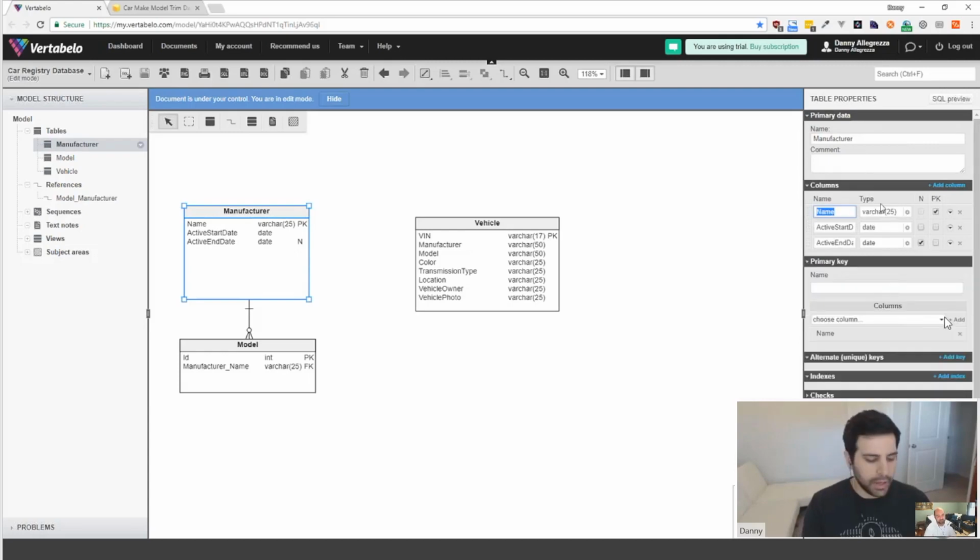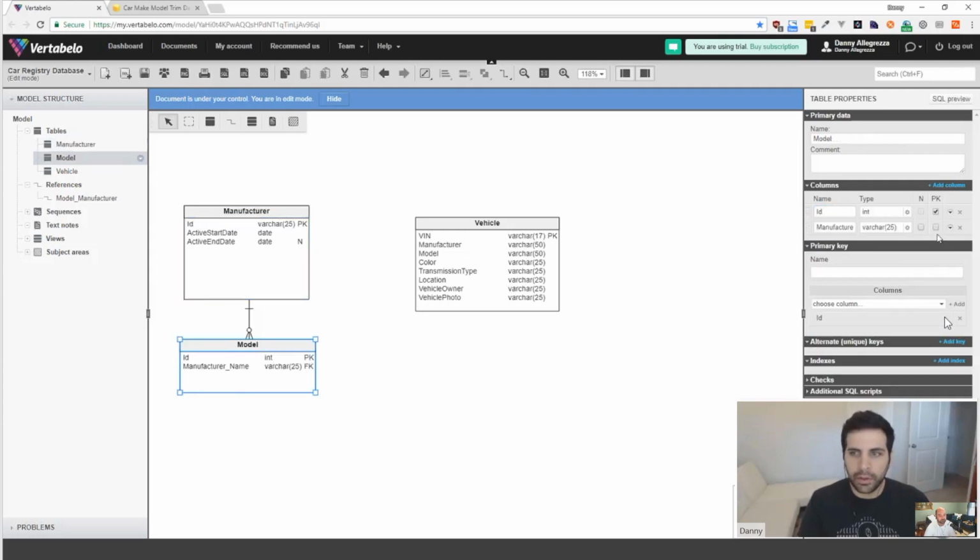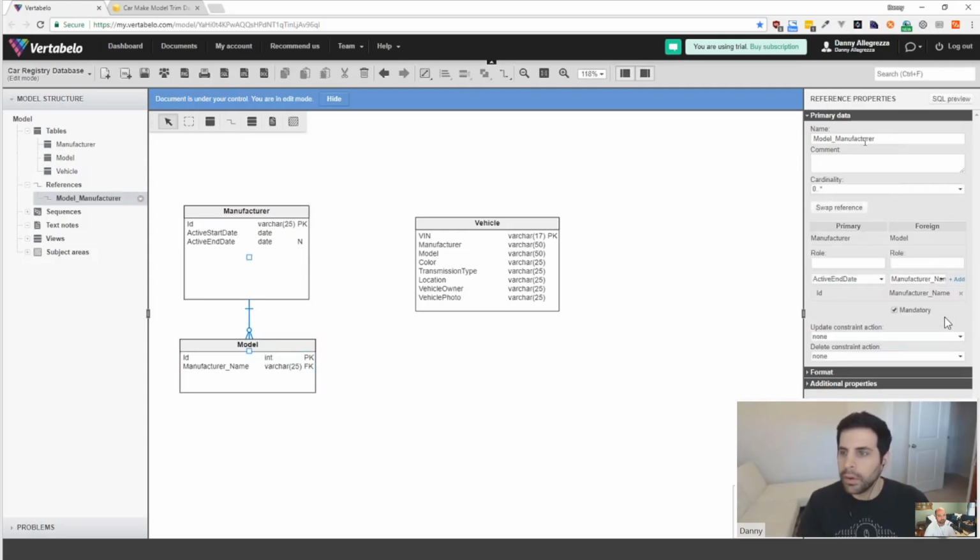Okay, so let's do a quick change here, and then we'll need to go here. Oh, this is the relationship we're looking at. I'm just trying to see how we adjust this. See, it tried to tie it to the manufacturer name.